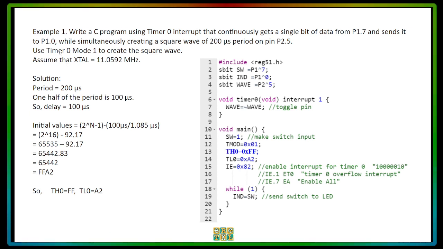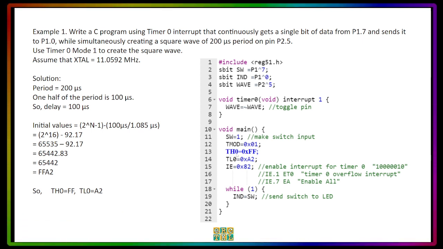And because the question here says that we have to use timer 0 in mode 1, this means that the number on the right here must become 1 to tell that it's mode 1. And the position here is still timer 0. So to have a complete answer, this timer mode is actually timer 1 mode 0, timer 0 mode 1.